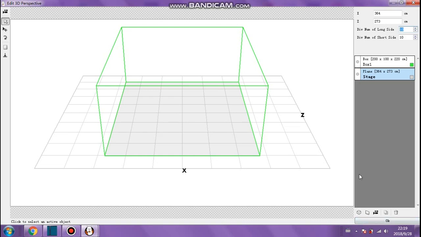Now let's have a look what we've got. Okay, if you look on the left side of the screen, we have a camera followed by which is basically the camera mode. Okay, it says camera mode. We have also an arrow there, which is the select tool. We have this one, which is the move tool. We have this one, which is the rotation tool. We have this one, which is the show the composite canvas.